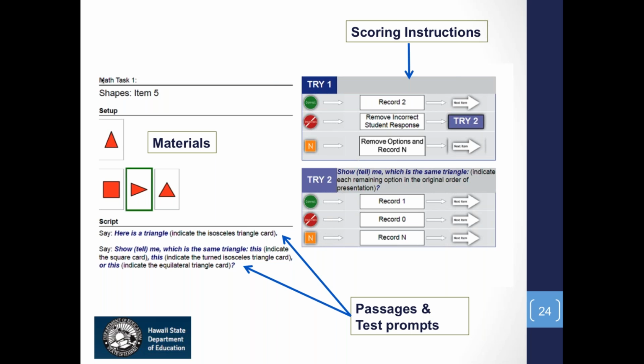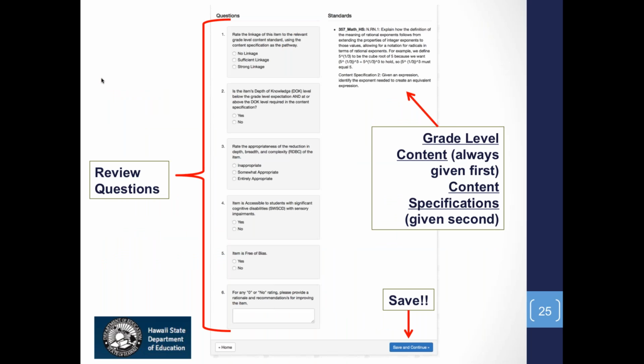So this is an example of an AIR and Hawaii alternate assessment test item in math. The script is again pasted into the DIR, so you're not going to have to read the small print, but we do include pictures, screenshots of the entire test page just so you can see how the scoring protocols are laid out for the test administrator. But you don't have to read all of the subtitles. It can kind of help you keep track of where you are and whether or not you're looking at the right answers. The right answer is always highlighted in green, both in the scoring protocol as well as on the distributed item review website, so that's kind of helpful.